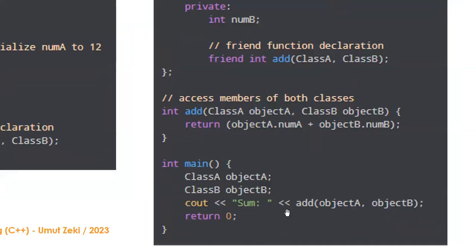We are going to add object A and object B. So we have two objects from two different classes, and we are going to add them.